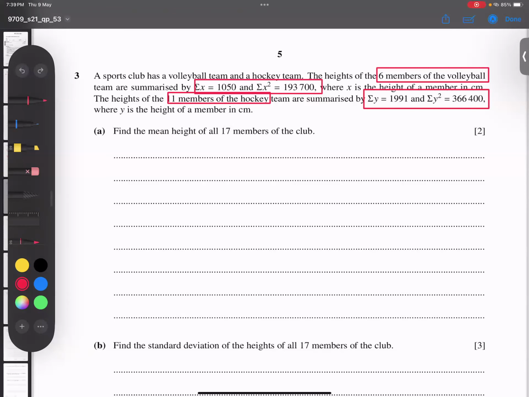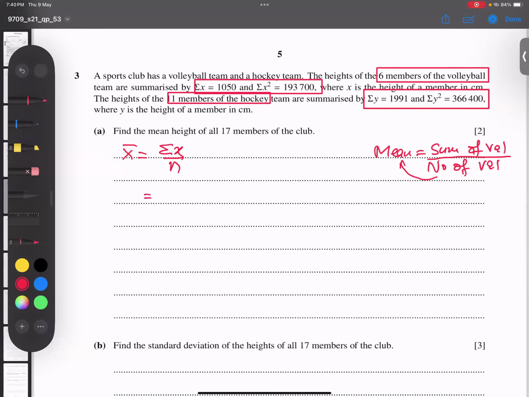So students, the basic formula is what we use. Mean is actually equal to what? Sum of the values divided by number of values. So students, are all of you aware of that? If I multiply this part here, the sum of values becomes what? Mean times number of values. So let's start. I'm writing in technical language. So mean X bar is equal to sigma X by N. This is our sum of values. Number of values is N. Mean is X bar. So sigma X is given, 1050.